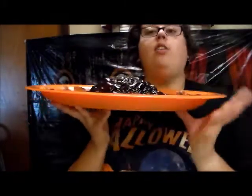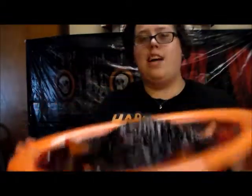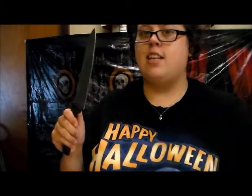So this is a Faygo Jello dessert. And you could totally make this sugar-free if you wanted, so that's up to you. I have the knife, and we're gonna cut it open and see what it looks like inside. Merry Christmas. Nah, I'm just fucking playing.